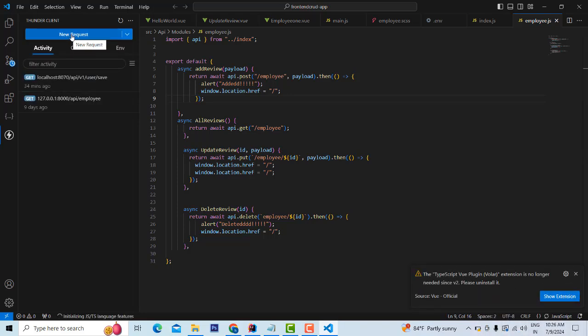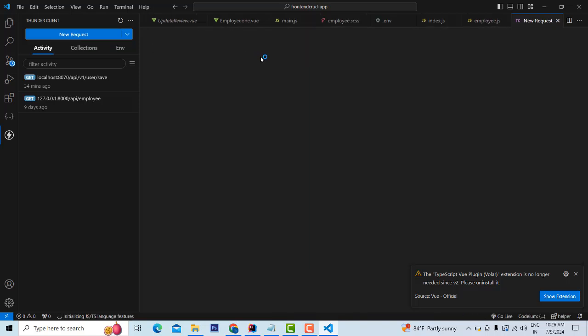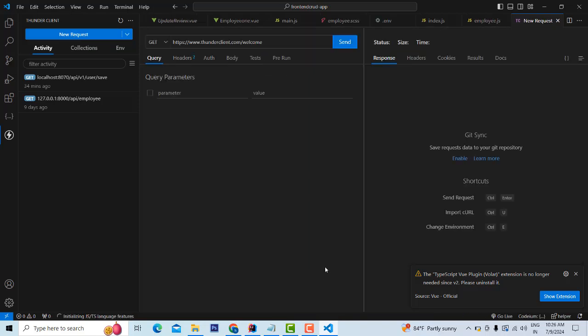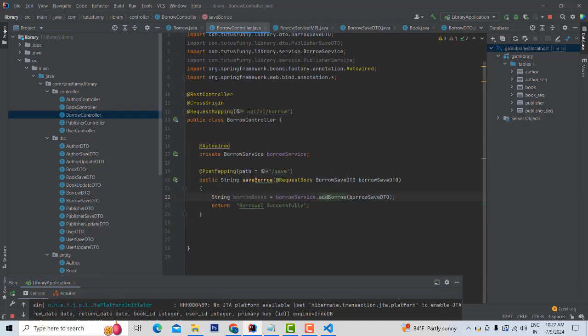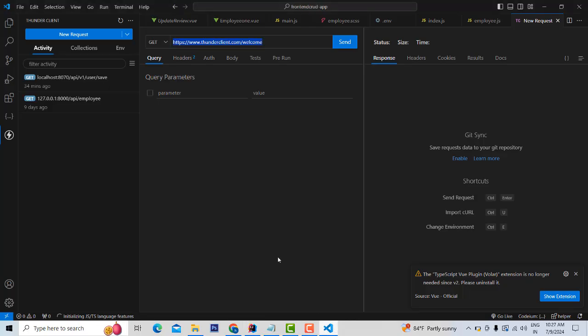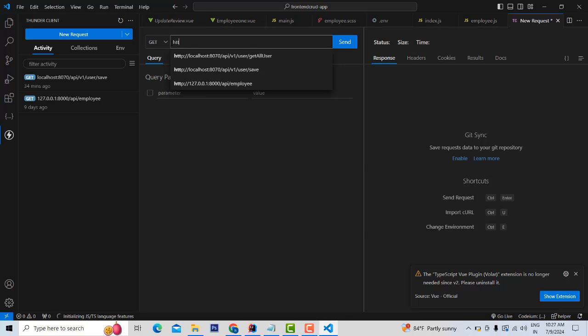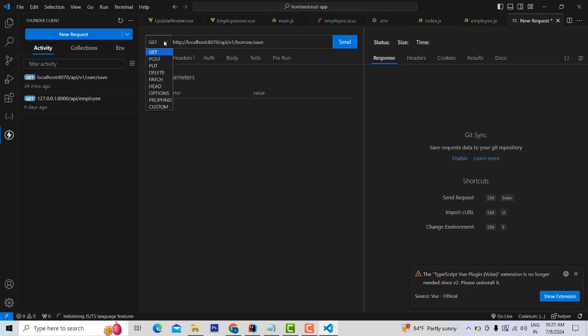Open up a request. Now you check it. When the request is coming, where's the borrower control? So this borrow HTTP. You get this one. API borrow save. This is the post method.